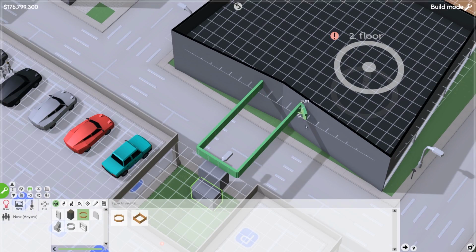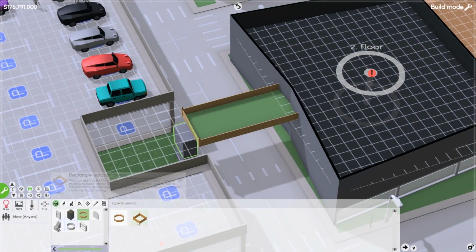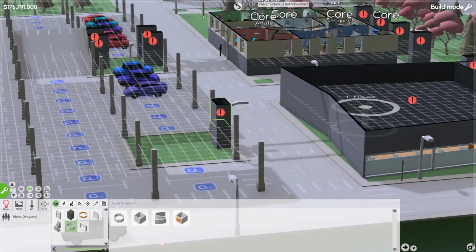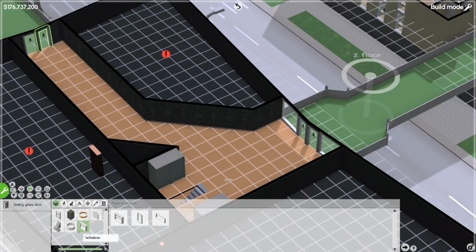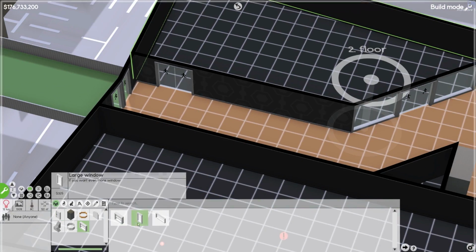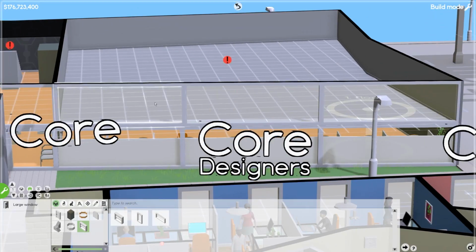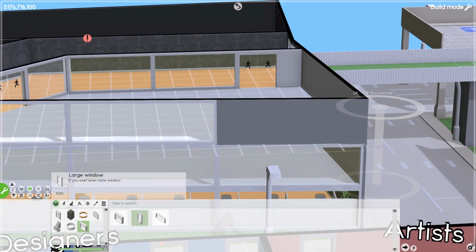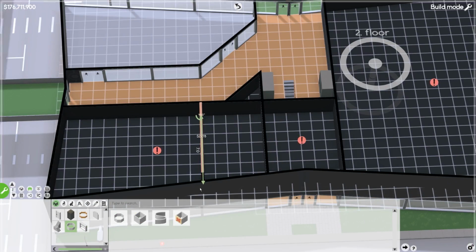Anyway, I spent ages on this side as well because I was like, well, we should also have a sky bridge connecting to the car park because that makes sense. But I couldn't get it to do the thing I did in the other save game that I have where it touches nicely onto the parking lot just there, which is really frustrating. So it has to go into it and then we have to remove a whole section. So it takes up a lot more space and it doesn't look very good. So if anyone has any tips of how to get a better looking bridge that just connects perfectly to the edge, that'd be great because I can't for the life of me figure it out.